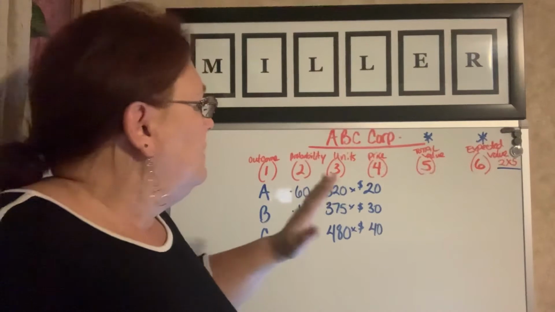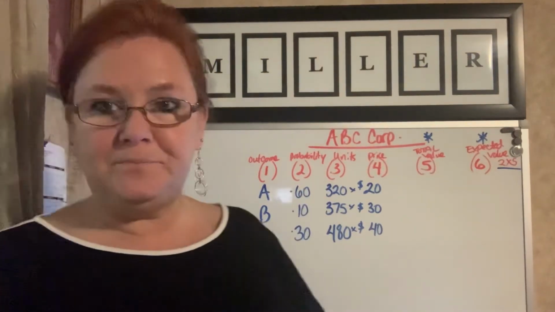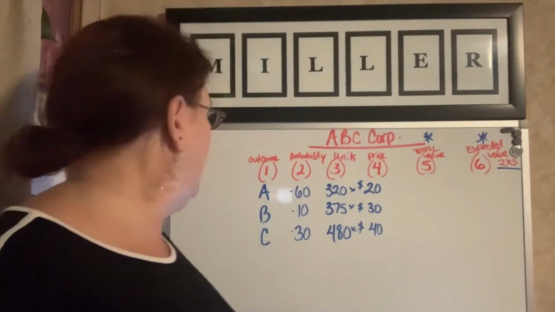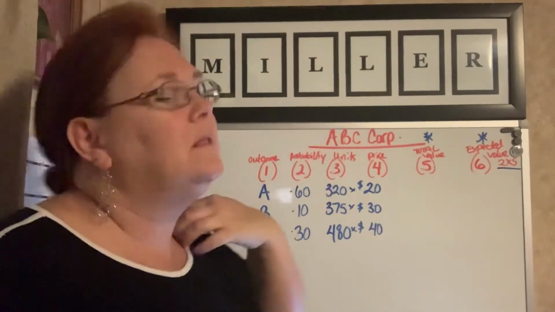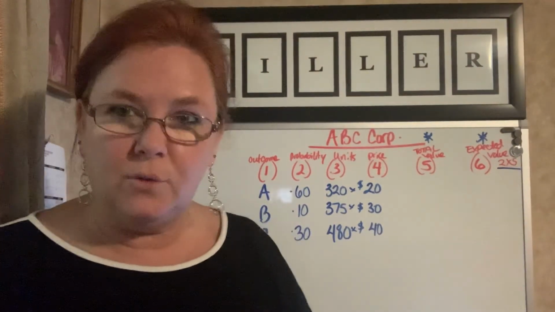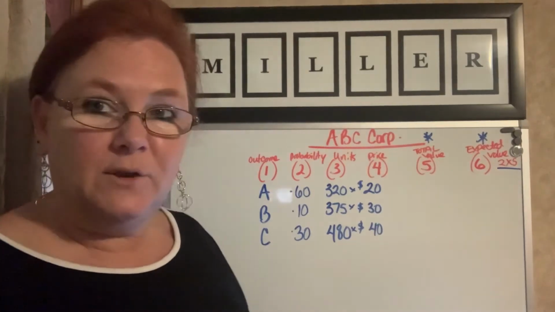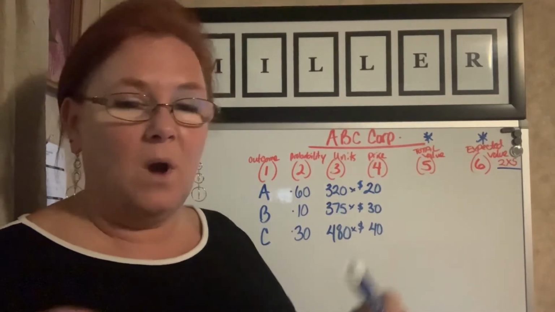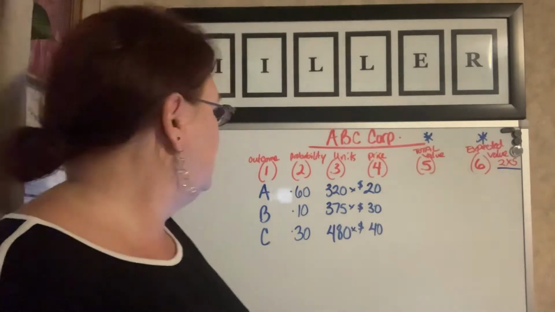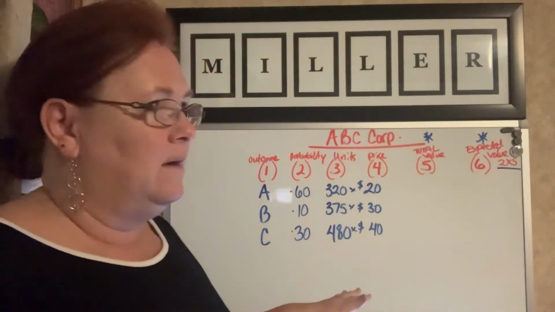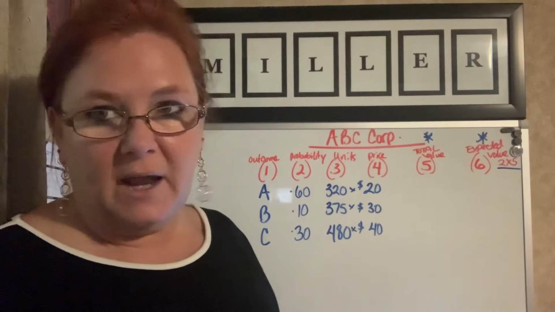So back to the basics of this. It looks pretty complicated. There's a lot of numbers on here. Let me go through really quickly and walk you through this example. And again, this example is number 4 in your basic problems. You're going to be given number 1 and number 4 for homework. So this is number 4 with different numbers and a different name for the company.